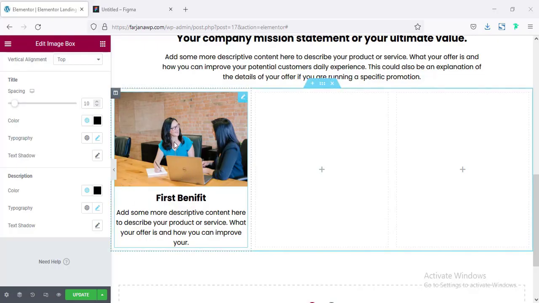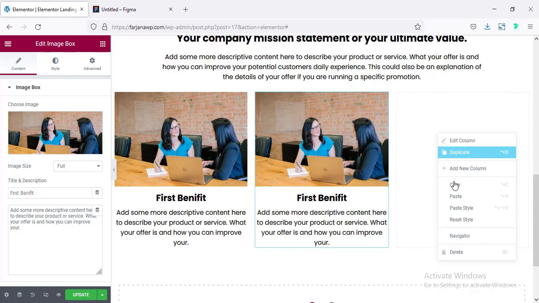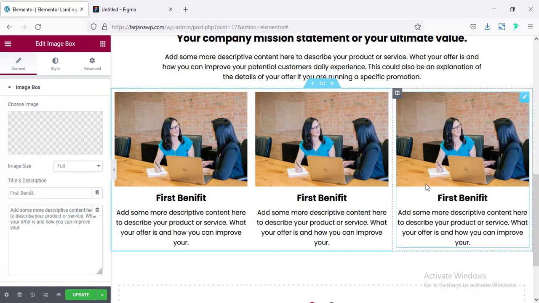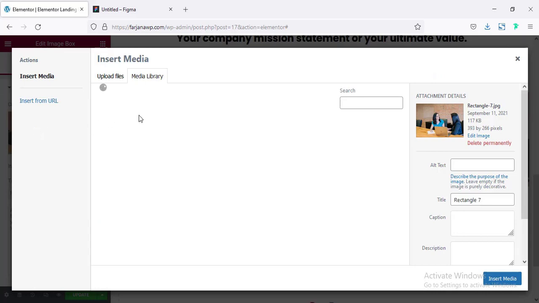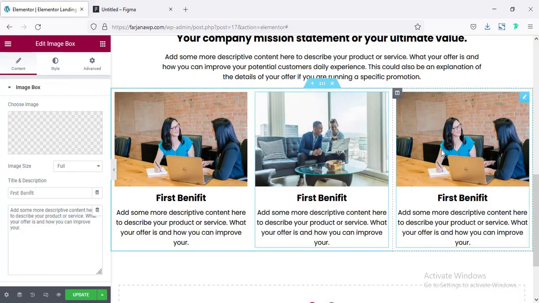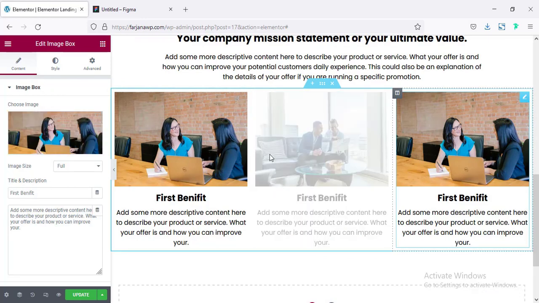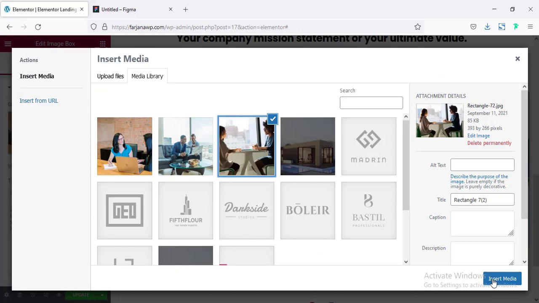And now simply duplicate these widgets, so going to copy and paste it, and also paste it here. For the second one I'm changing the image, and for the third one also changing this image.